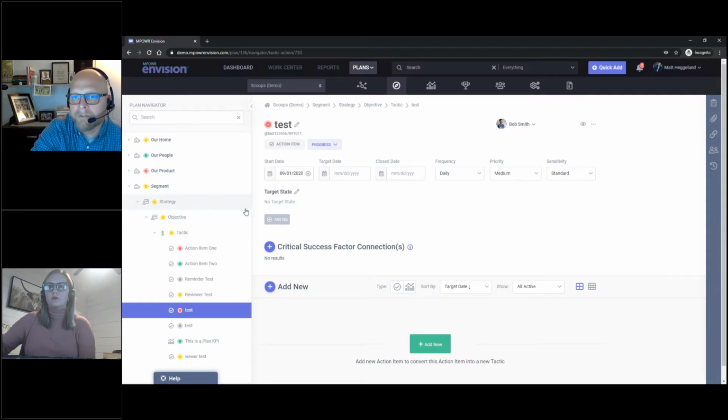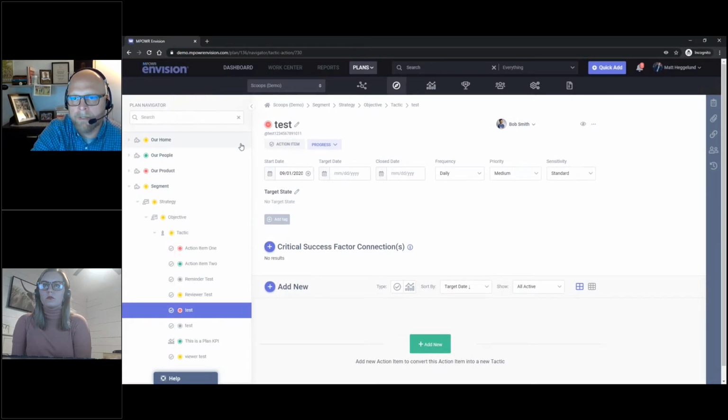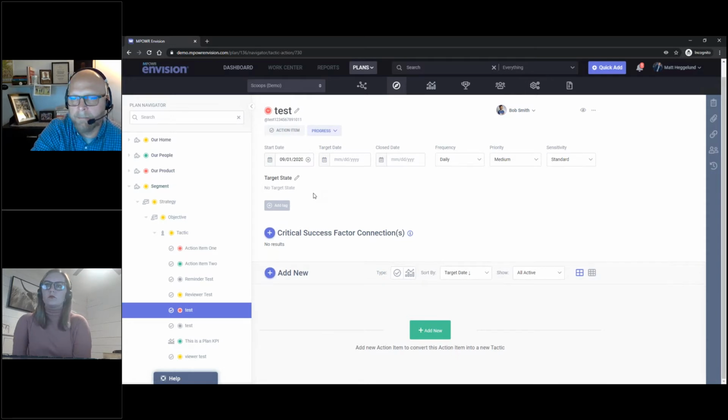We've redesigned the tree that was formerly on that overview screen, and we've inserted it in that left-hand pane. For those on a widescreen monitor, the panel on the left should automatically be expanded to make use of that widescreen. For some of you on a smaller laptop monitor, that panel will be collapsible or expandable with this control right here. If you're on the page and you don't see it, you simply click that arrow and you get that expansion. You'll notice that I clicked on details on that test item, and it's automatically taking me into the plan navigator with that item automatically expanded.